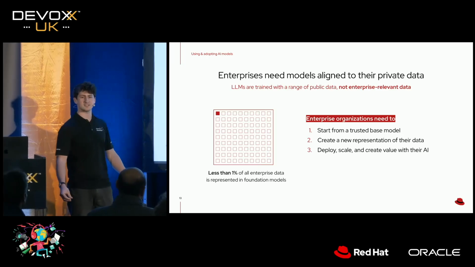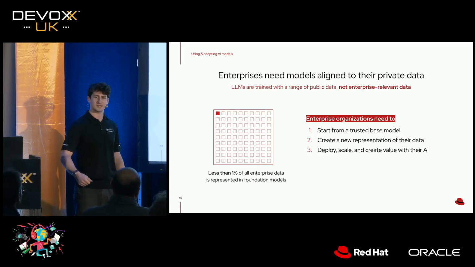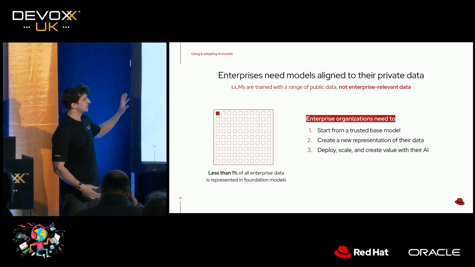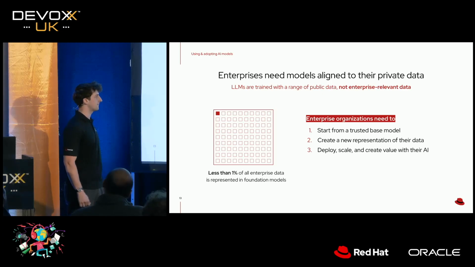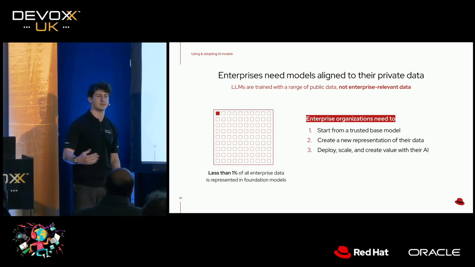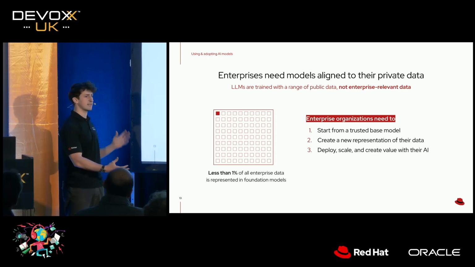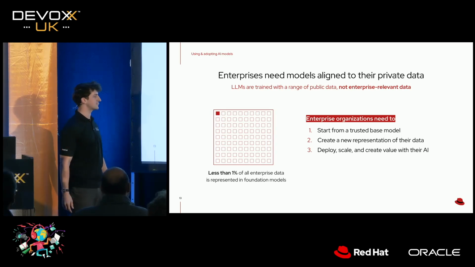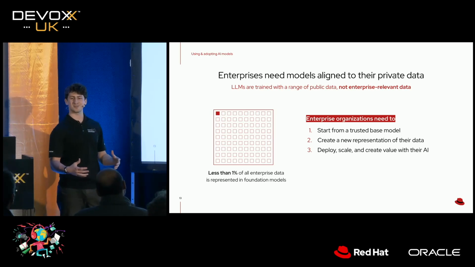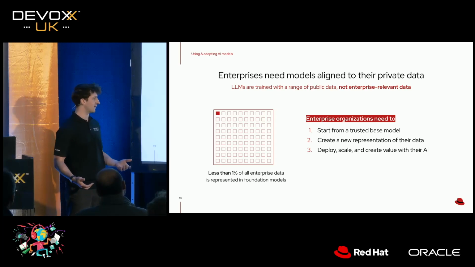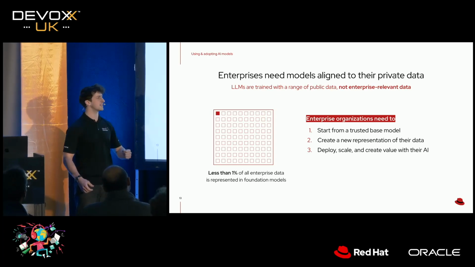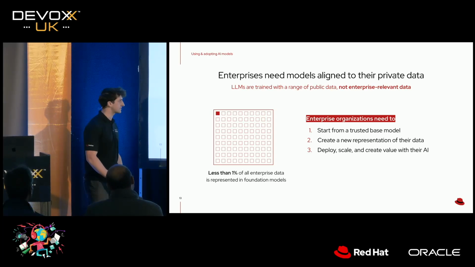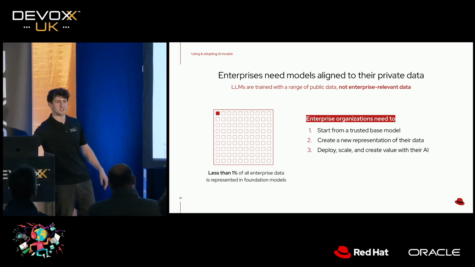And so for enterprises and organizations that want a model that can actually work with their data, understand it, and provide the best accuracy, you actually have to start from a trusted base model, one of these open source models out there where maybe you have more clarity on the training data and processes. Start from a representation of your data. A lot of our data is in PDFs, it's in Concur, it's in Jira, Confluence. The thing is, models are used to working with Markdown, and they're used to working with JSON and standard text. So re-representing your data is a big part, and then deploying and fine-tuning a model with that data is the last step.